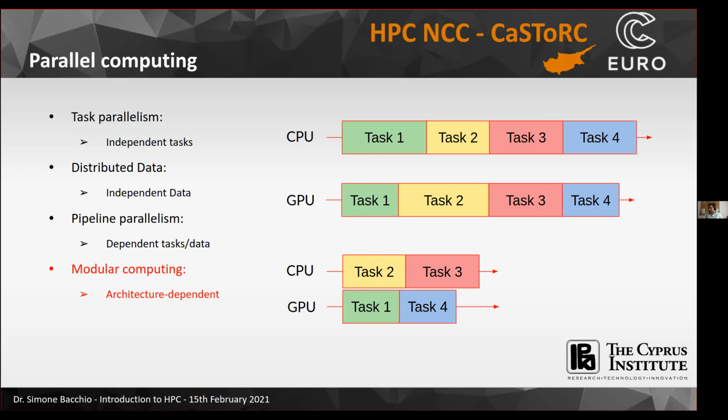Let me read Rones again. So in modular computing, it is the human who decides to use CPU or GPU for several tasks. Of course, everything depends. There is software, or ways to program, that help you and do some of the job for you. Though it's very difficult to build a very smart tool that can help everybody.